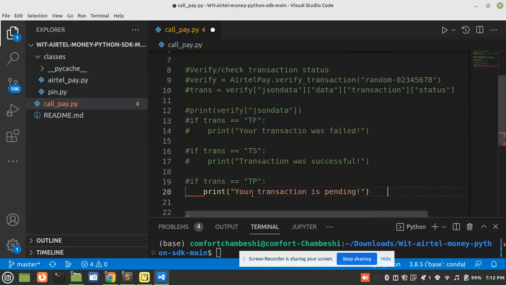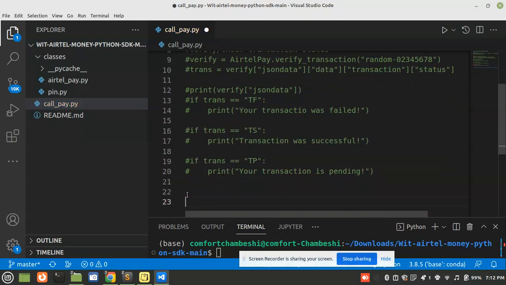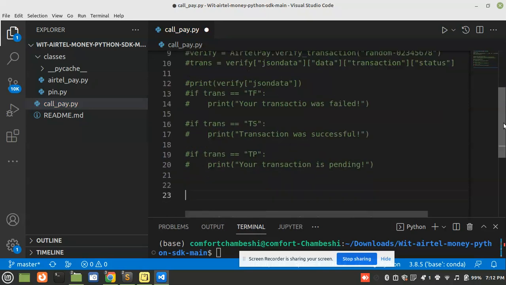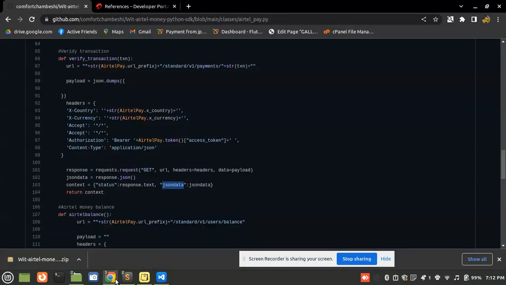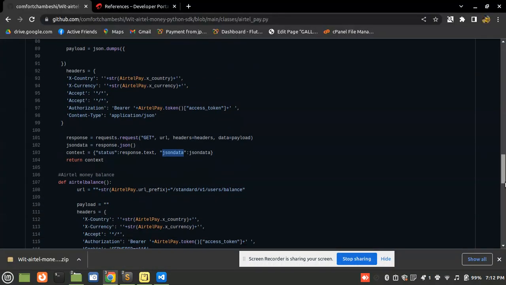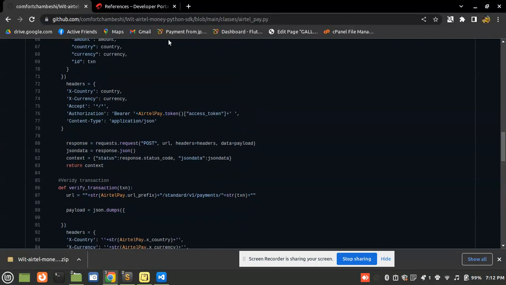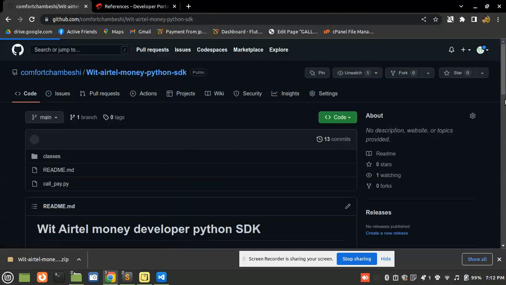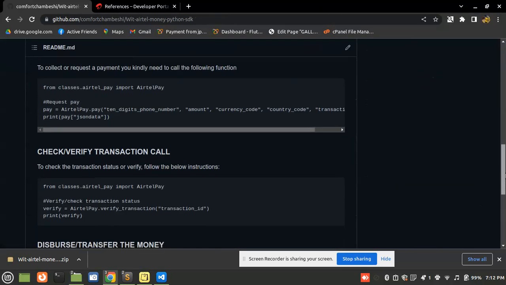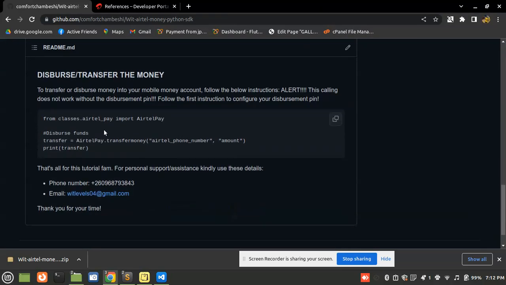After this tutorial session, I'm going to leave all of this on the GitHub repo. So and then we go back to our SDK instructions. Yeah. So the last one is disbursement.